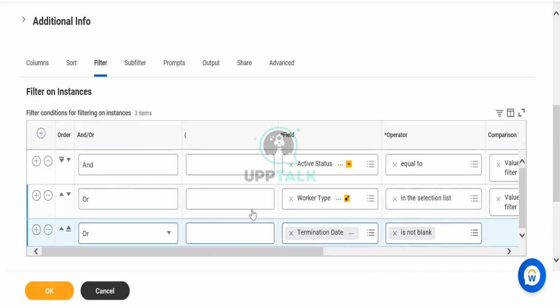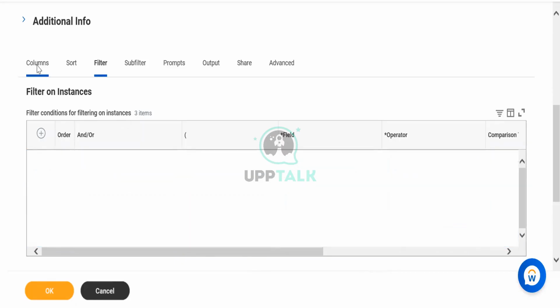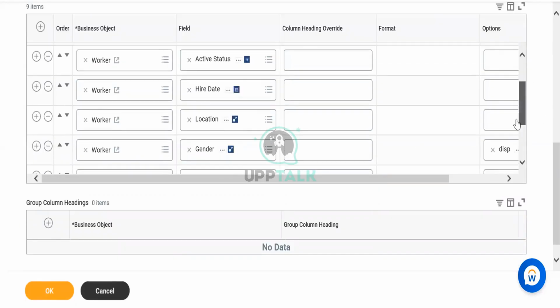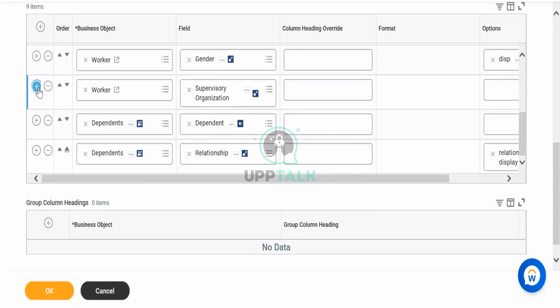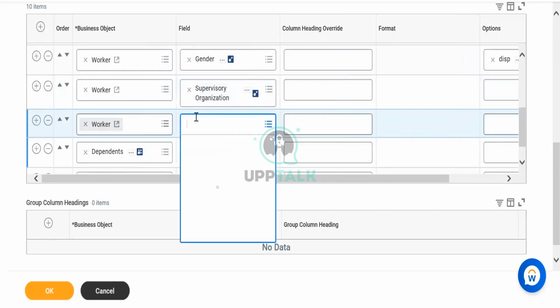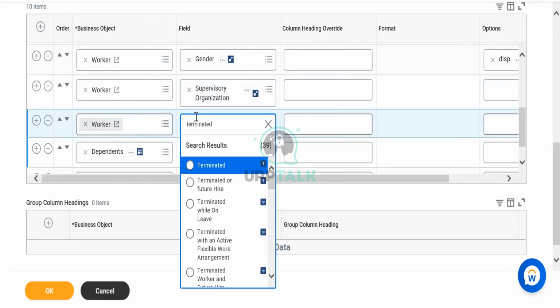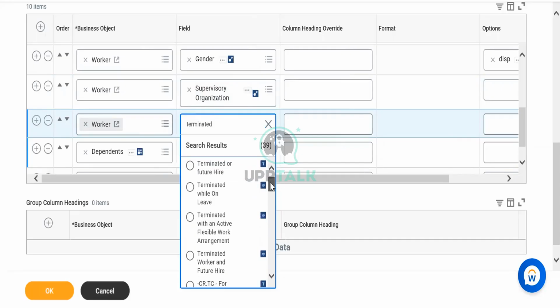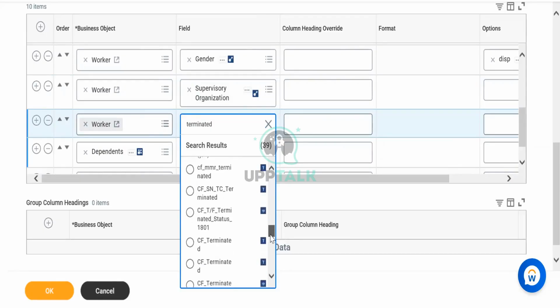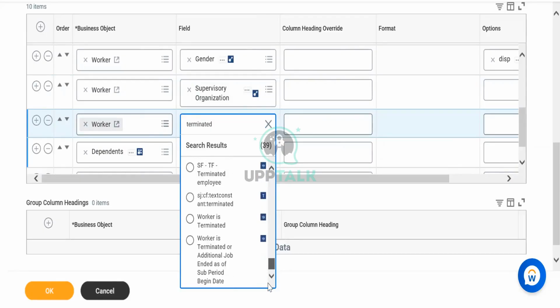Now, these are 3 conditions. To understand easily who is terminated, I'll add terminated field here. That will get to know terminated employees. Since this is an index data source, we are not seeing that delivered.